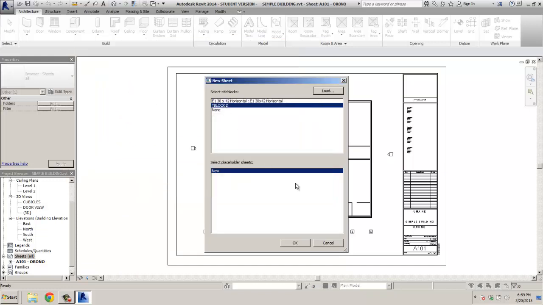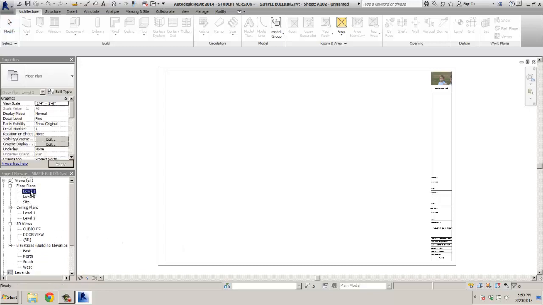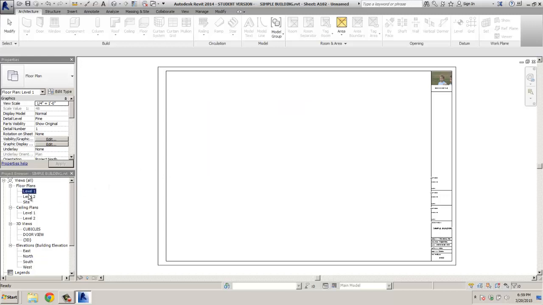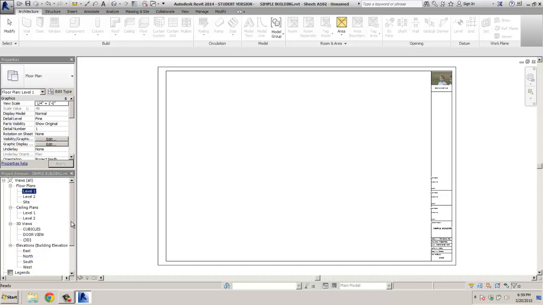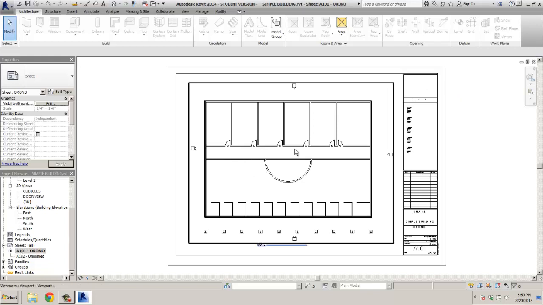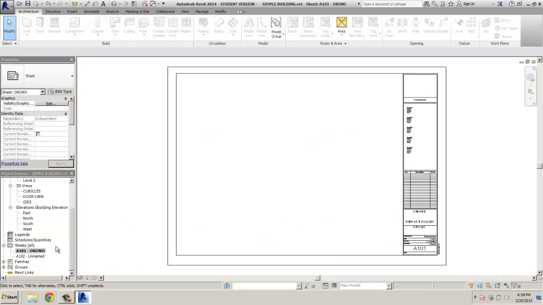There's title block D. Just say OK. There it is. So now if I wanted to bring over floor plan level 1, yeah, I know I've already done it. Will it let me? So I'm going to go down here to my unnamed floor plan, this one, and delete that view.